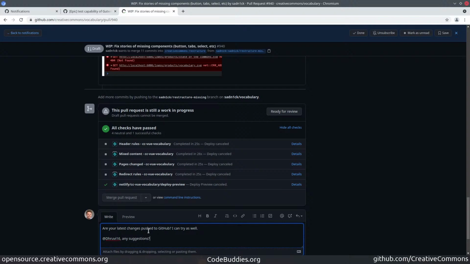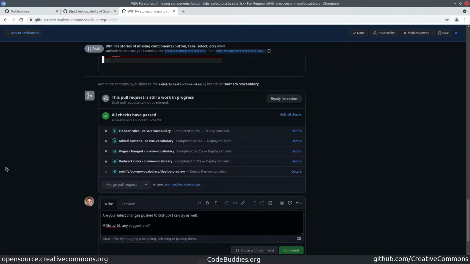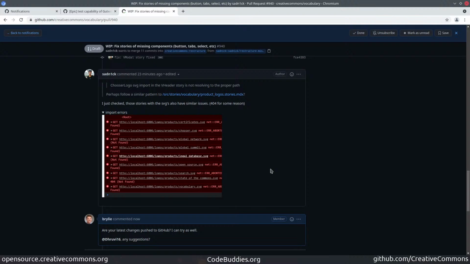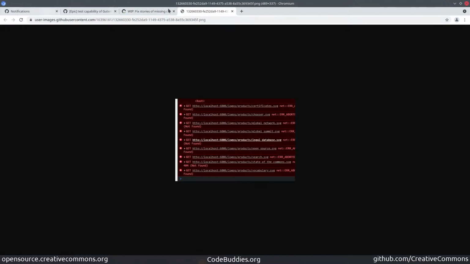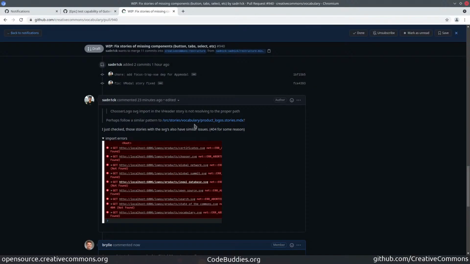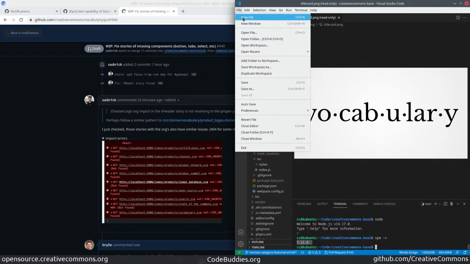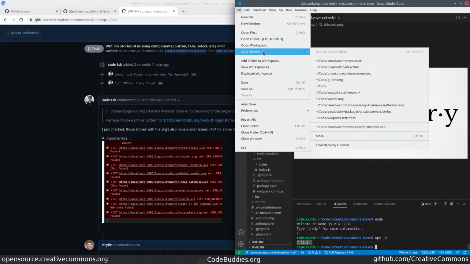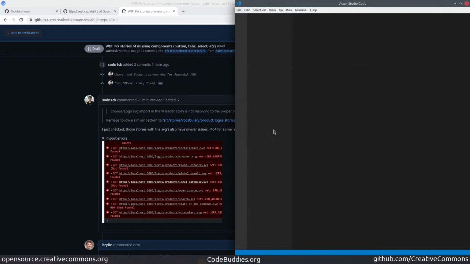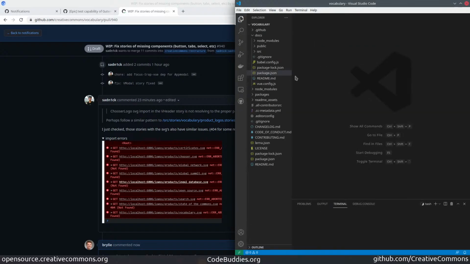Yeah, and again, this is a baffling issue. I'm not an expert with Vue.js either, or Storybook. I think this is more of a JavaScript import issue, resolving assets, but from Storybook Markdown, extended Markdown. All right, so let's hop over there and give it a try. And I haven't really been working on vocabulary recently. We've deprioritized it. But since we have a community contributor right now, I'm going to have to support their work a bit.